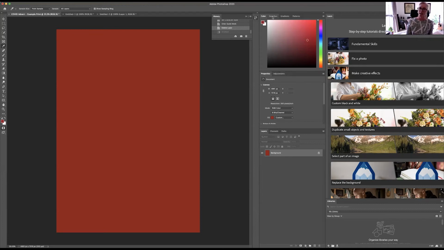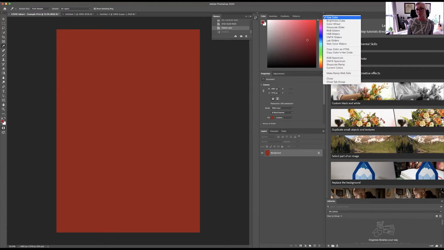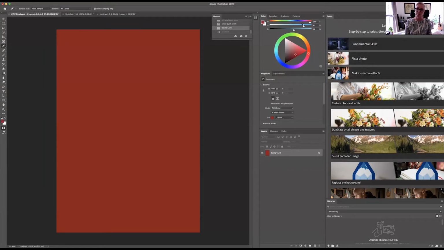Now, I actually prefer to look at this in a different view. So what you can do is click to this here, and I actually like what's called the color wheel, only because it allows me specific hue, saturation and brightness, so I know what level I've got it at. So what you see here is where our color is right now. Now I might want to change my hue to something like, let's say, blue. Okay. Now what we see there is that it's quite a dark blue.